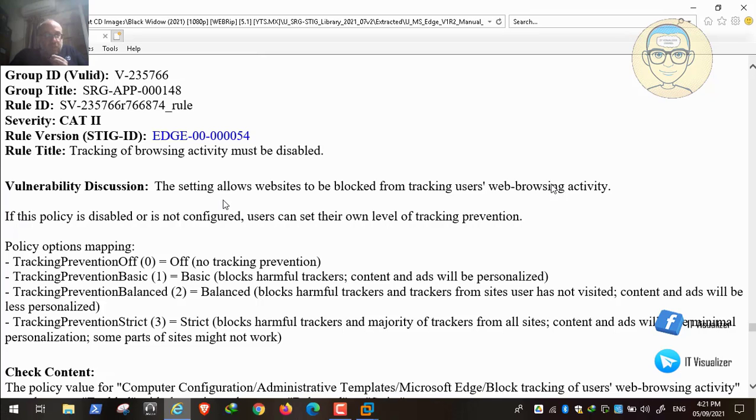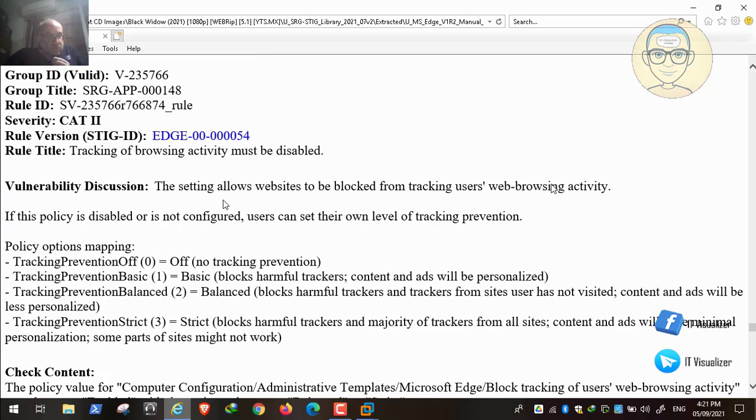So here tracking of browsing activity must be disabled. Some websites do this tracking of web browsing history. For example, Facebook or Google sees your browsing history to know what things you prefer.